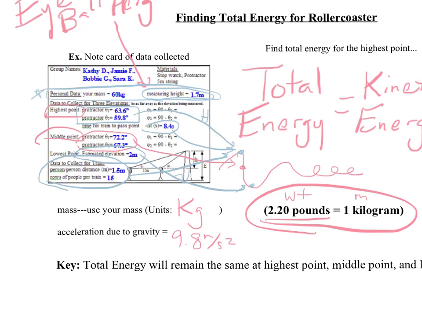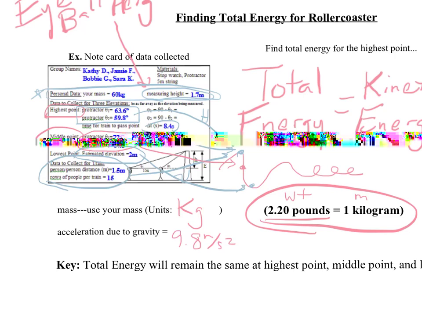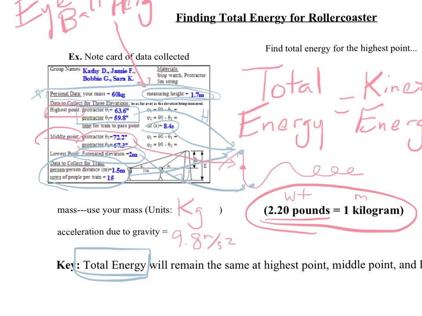Now, with this information, the key is remembering that your total energy stays the same. Your total energy is going to always be the same throughout the whole experience. It's made up of your potential and your kinetic. And as you go from the top of your roller coaster where you have a whole lot of potential, as you move down the roller coaster, your potential goes down and your kinetic goes up. And that's going to be exchanging in and out. But throughout it all, total stays the same.